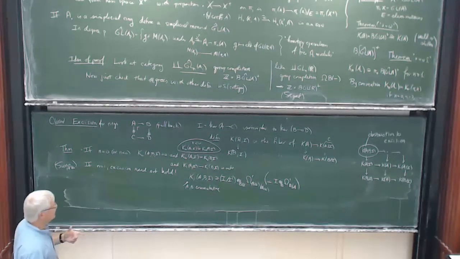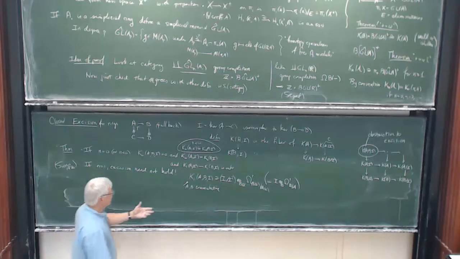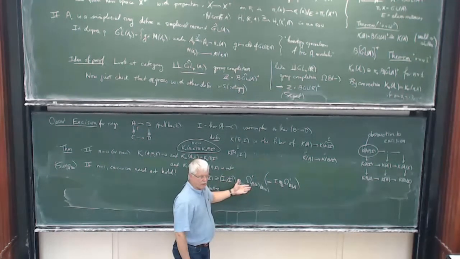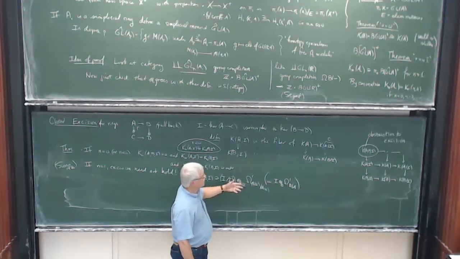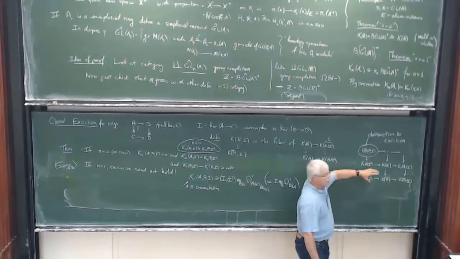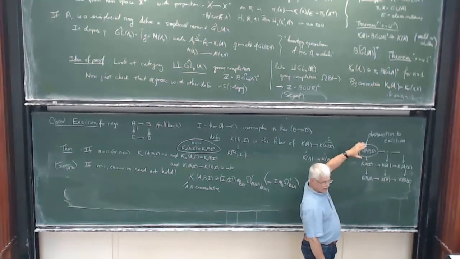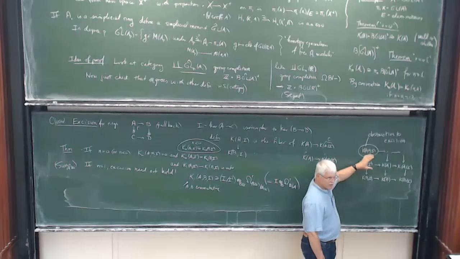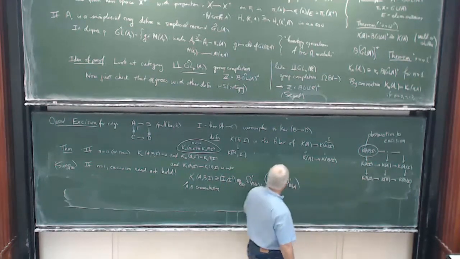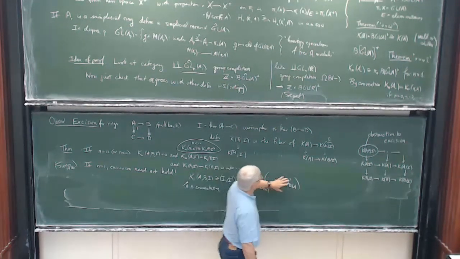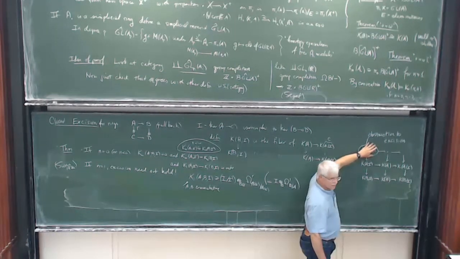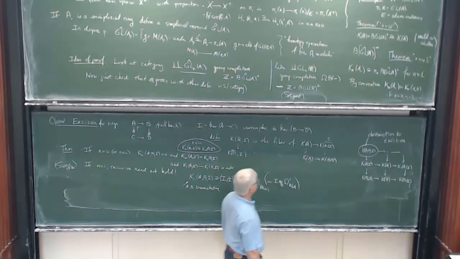So the point is that there are cases where whatever group this is turns out to be non-zero. And what that means is that you can't extend the Mayer-Vietoris sequence beyond K1. To K2 to K1, that part of the Mayer-Vietoris sequence messes up. And the way that it's messed up is controlled by this group, which is the first homotopy group of this space.